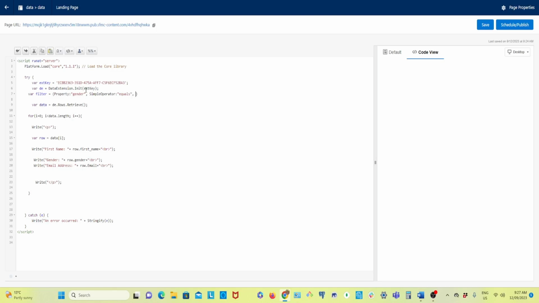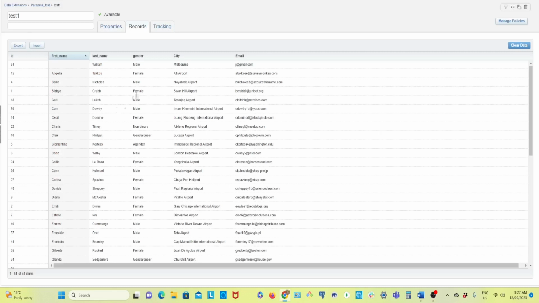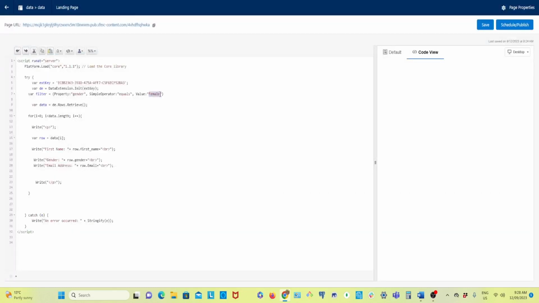Okay, and then value equals what? Gender equals what? We have to put the value, female. Again, this spelling, female, has to be exactly the same as here in the record. Male, female. So you copy from here and put it here, better, to avoid any mistake. All right, then semicolon.